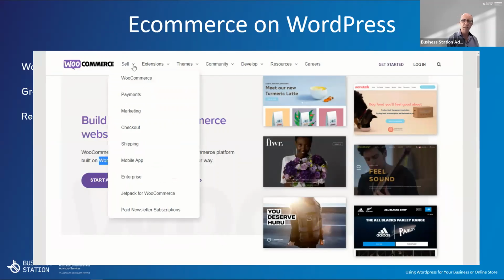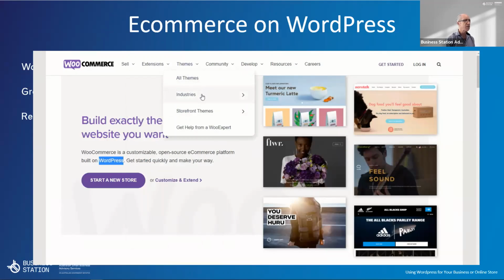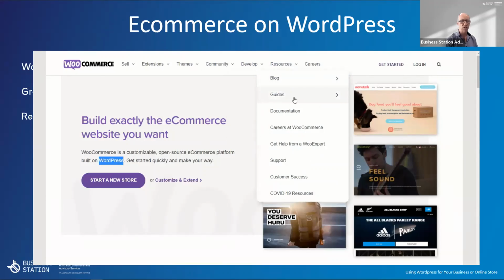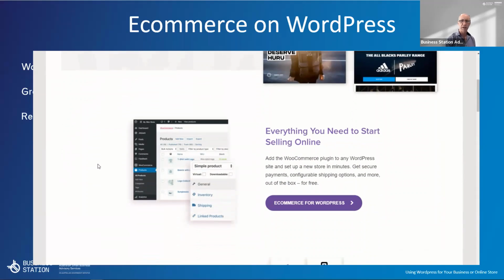So if you're thinking of something to do on WordPress or WooCommerce, guaranteed that someone's done it or doing it or thought about it already. So you can see all the different extensions that are available. I'll go into this in a little bit in a second, but different themes. Now, most of these are things that WooCommerce built themselves. So it might be subscriptions where you might have a subscription product, or you might have composite products, and I'll show you those in a second. So it really does provide everything you need to get your store up and running.